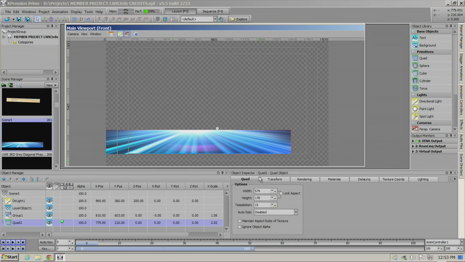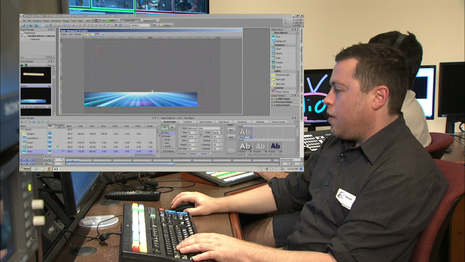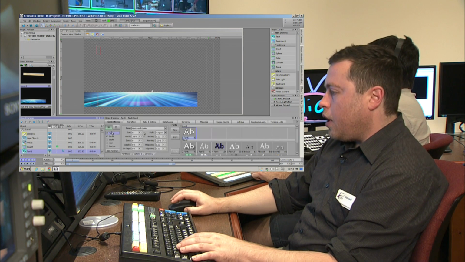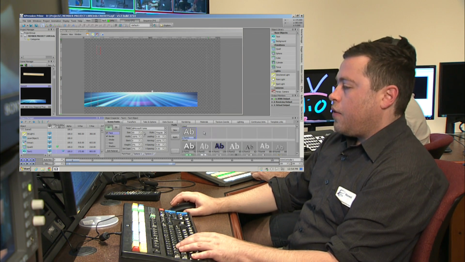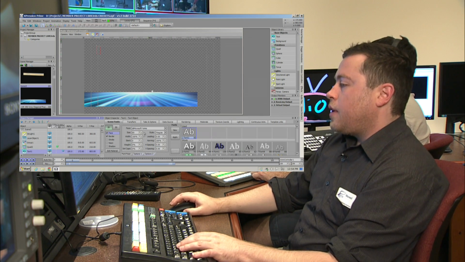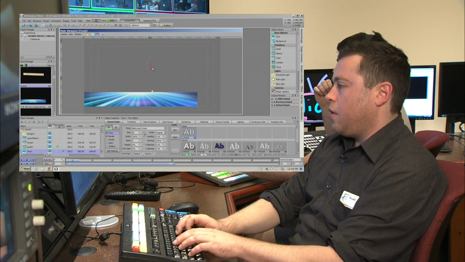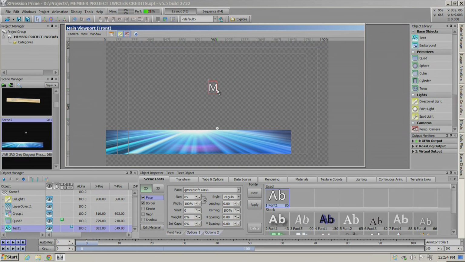Who can guess what happens next? I want some text. Text, sounds good. All right, so this is another area. So every object needs to have a material. And just like a quad needs a material, text needs a material. So here's our text box. And I'll go ahead and type in, sure, why not? My name, if I can type. I'll give it a try. Maxwell Brown, for all those who don't know. And so I just control, drag, placed it down here in a nice area.